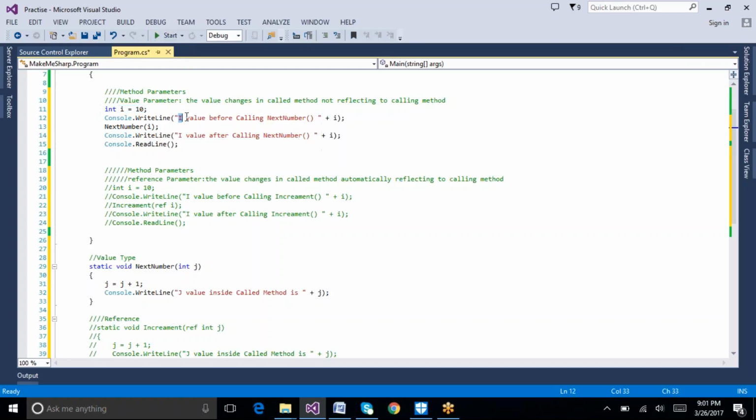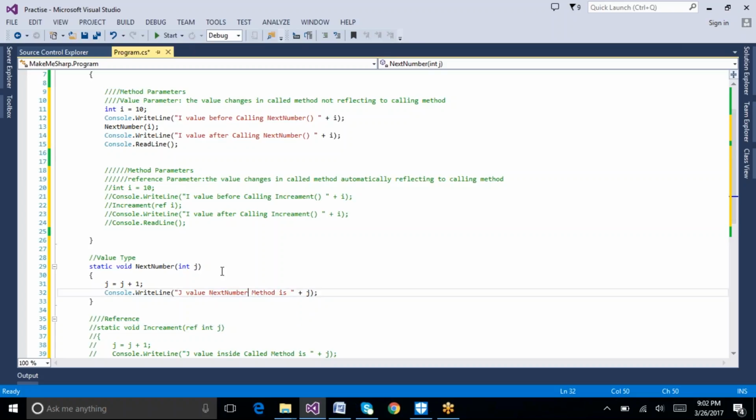Before calling this method, we are writing one statement: I value before calling the next number method. And we have one statement, j value inside the called method, which means inside the next number method.